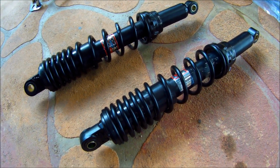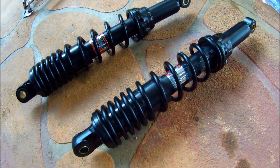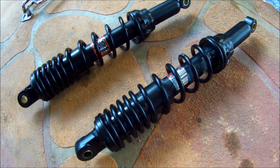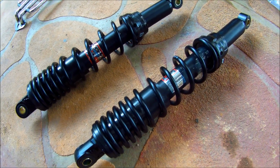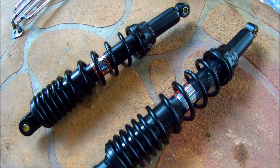I'll see how these go. I think these could fit. These are the YSS shocks with five adjustments on the preload, so I think they could go on. We'll see what happens in that one.